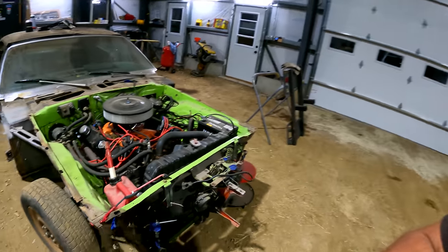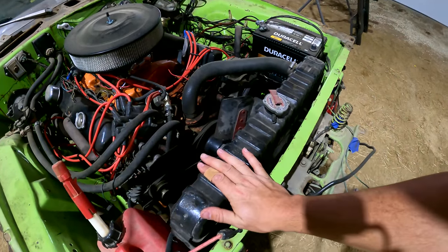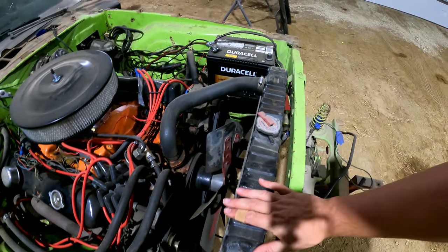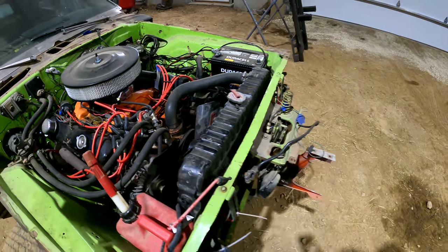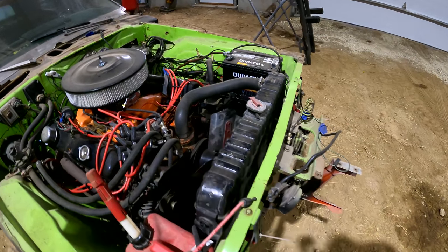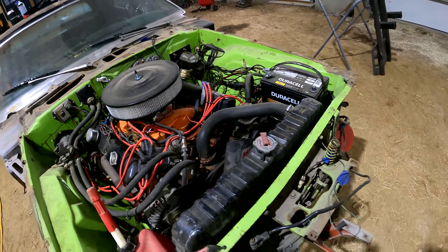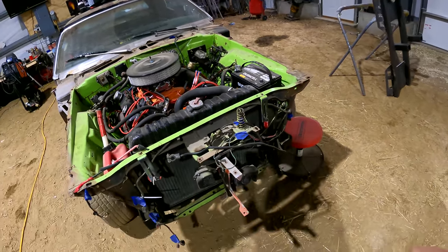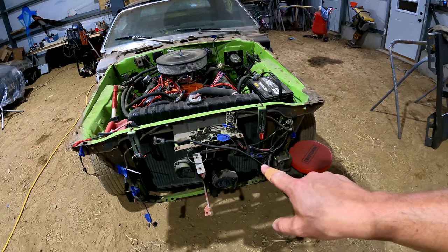Today we are working on the Challenger — we have a new radiator to put in, and assuming my GoPro does not die again, we are also putting in a pipe to allow air conditioning to be added. The original car with the 318 did have AC in it; this 440 does not, but we're gonna somehow make it kind of fit. We do have a lot of water in here because there is a hole in the radiator.